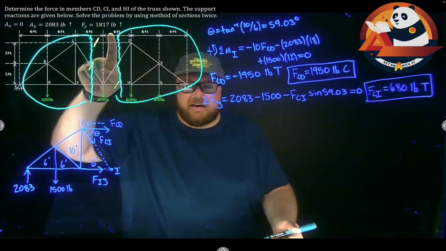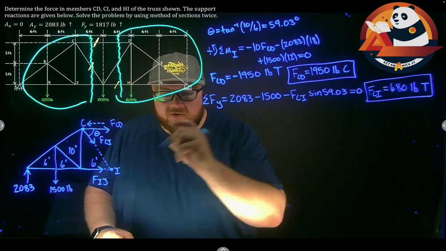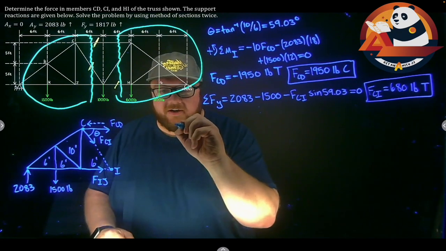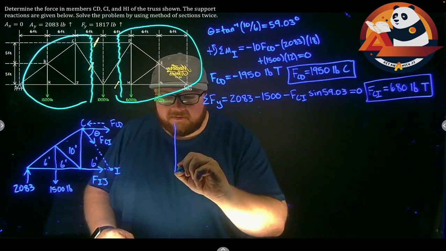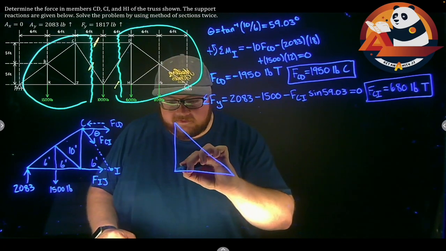Instead, let's come in and do method of sections over here. So I need a new free body diagram for this one. So we'll just put it right next to this one. My uncut members, it's going to largely look like just a mirror image in here. But I have this free body diagram that I'm setting up.